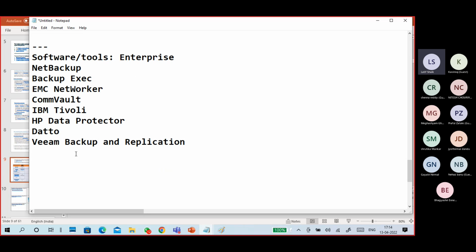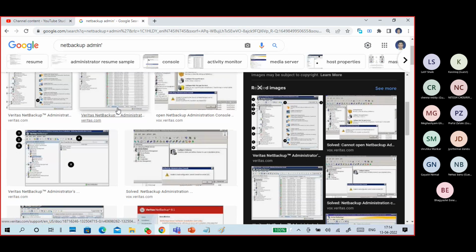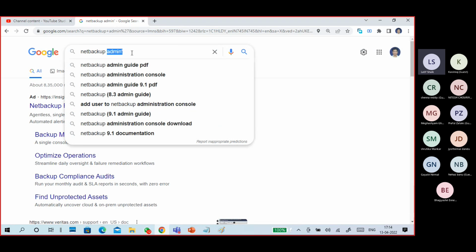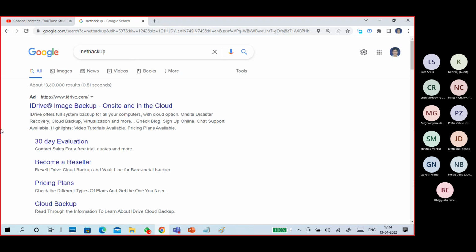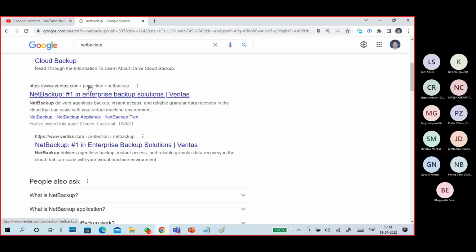NetBackup belongs to Citrix. No, not Citrix. Veritas. Veritas NetBackup. There is still confusion on that. Who does NetBackup currently belong to? Because it keeps changing its name. Veritas.